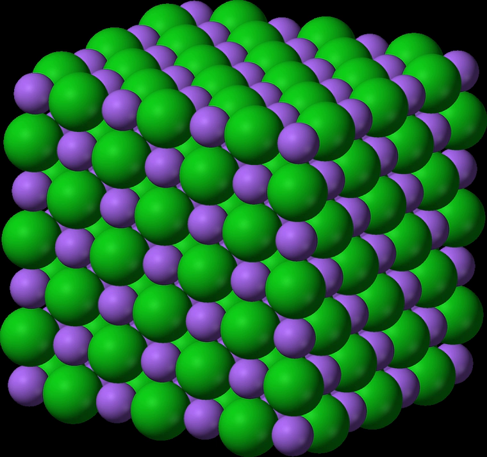Frenkel defects consist of a cation vacancy paired with a cation interstitial and can be generated anywhere in the bulk of the crystal, occurring most commonly in compounds with a low coordination number and cations that are much smaller than the anions. Schottky defects consist of one vacancy of each type, and are generated at the surfaces of a crystal, occurring most commonly in compounds with a high coordination number and when the anions and cations are of similar size.